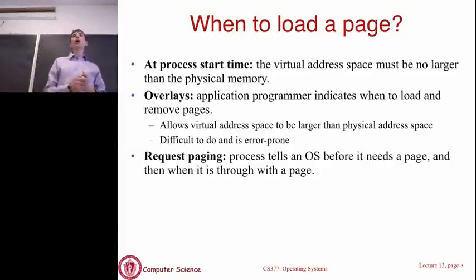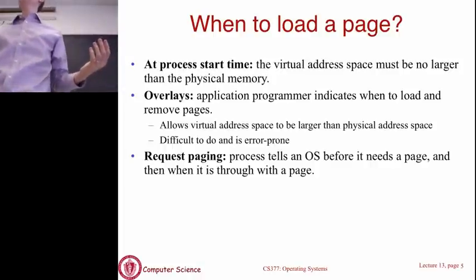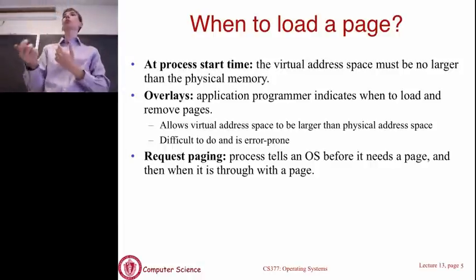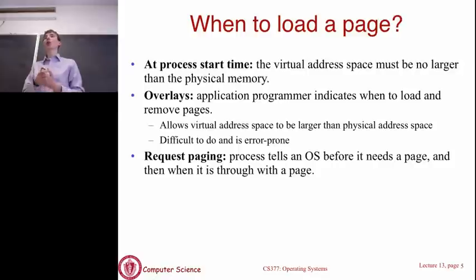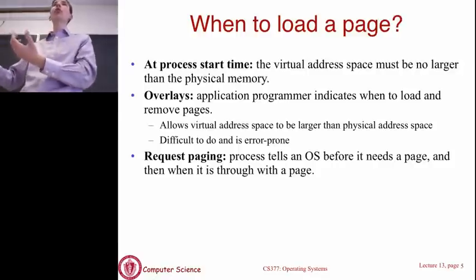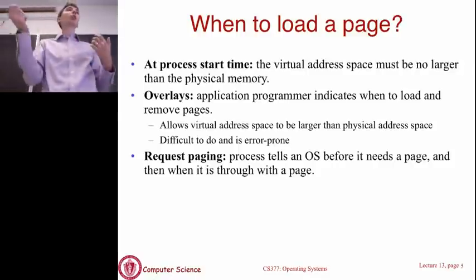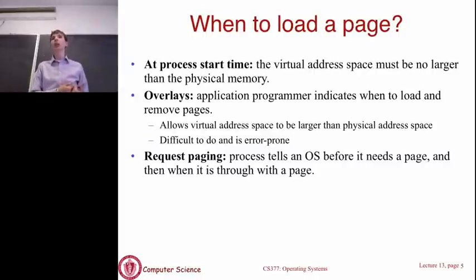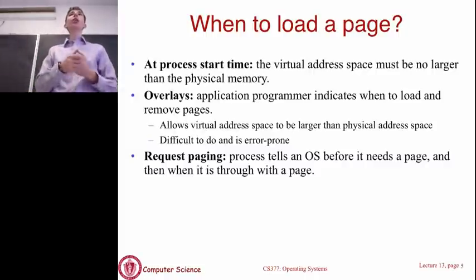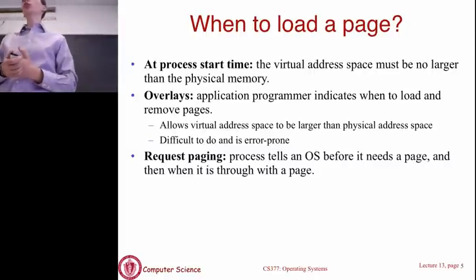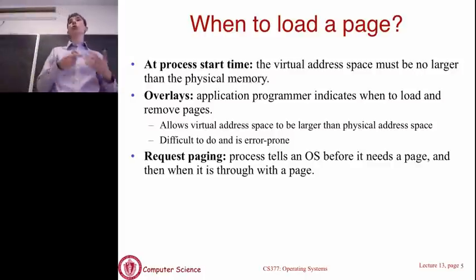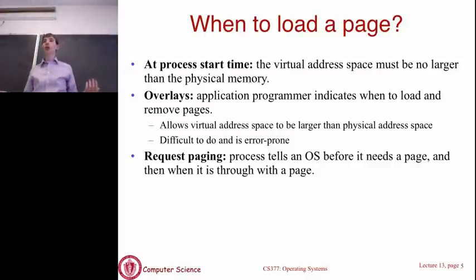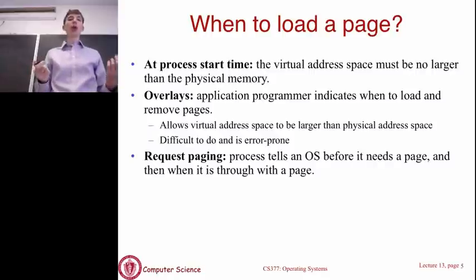So basically what I've just described is where we're just going to load pages on demand. Right? Because if you request a certain page of memory, if you're trying to access a piece of data that's in a certain page, you obviously need to have that specific page in memory at that time. So if you don't have it then, you're going to have to go get it from the disk. Now that isn't the only way we could decide to load pages. Right? So there are some other choices we could make.